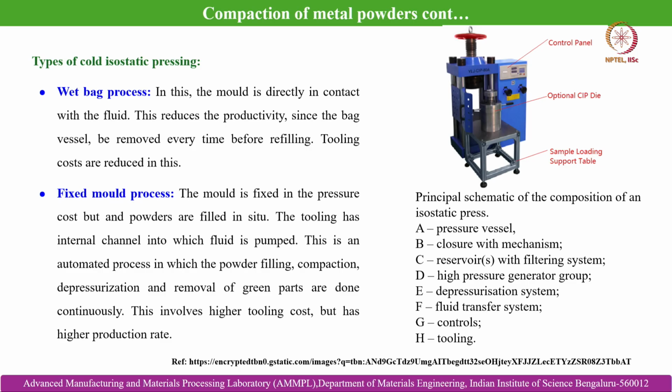compact. However, in case of the wet bag technique of cold isostatic pressing, we can see reduced productivity, since the bag vessel has to be removed every time before refilling. Of course, the tooling costs are reduced in this case, whereas in case of the fixed mold process, the mold can be reused again and again, and we need not remove the mold every time, rather we can eject the part out of the mold.